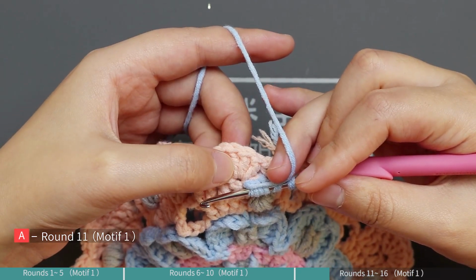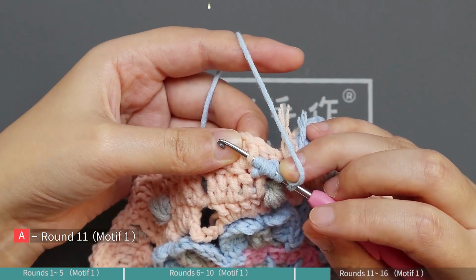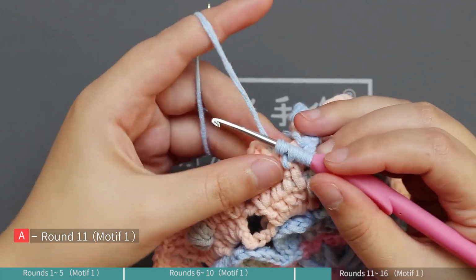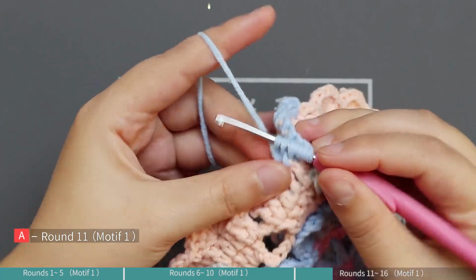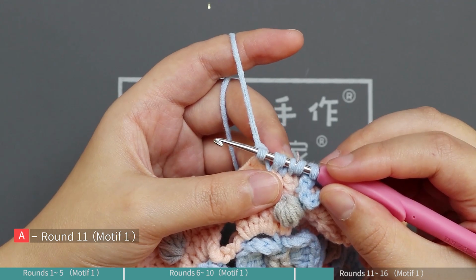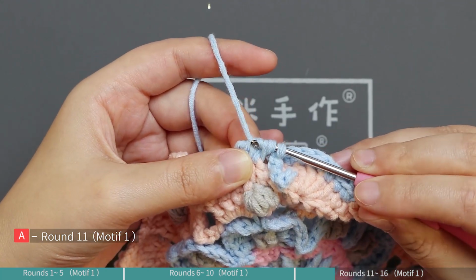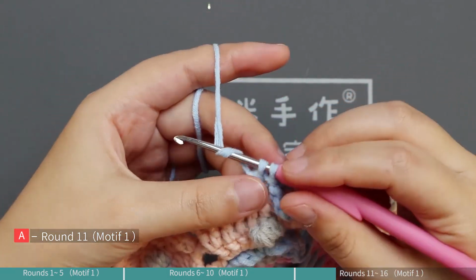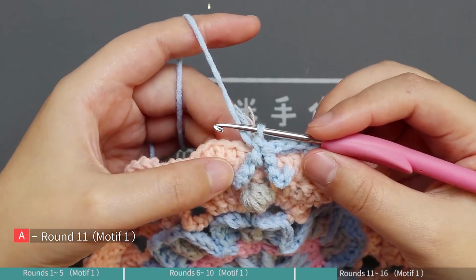Continue on the left side of the fan shape. Pick up the second double crochet stitch from the right to the left, and draw the yarn through. Enlarge the loop. Then yarn over. Draw through the first loop. Yarn over again, and draw through the first 2 loops. Then yarn over and draw through the first 3 loops. Repeat this 2 more times. Finally yarn over, and draw through once, completing a curve that bends to the left.